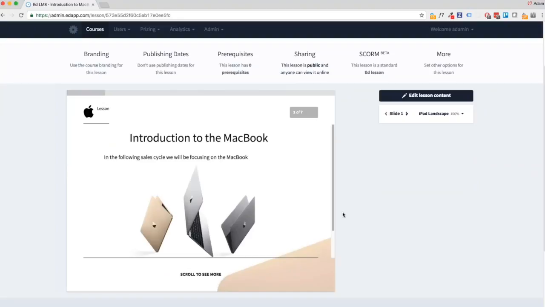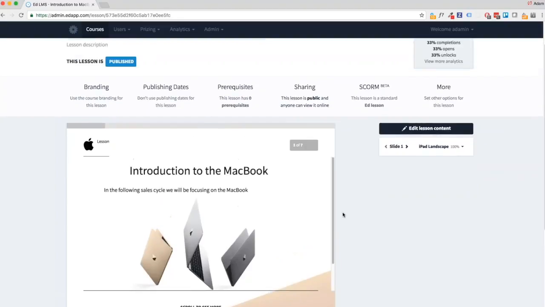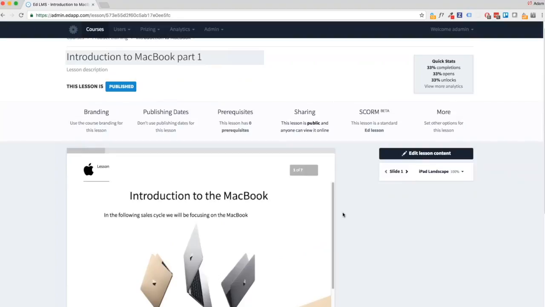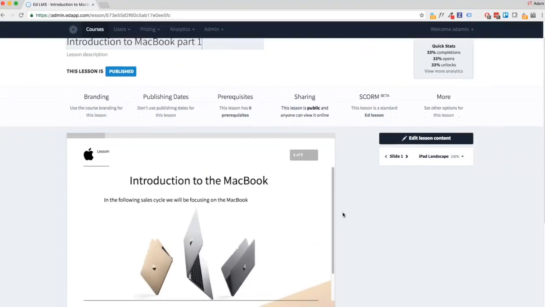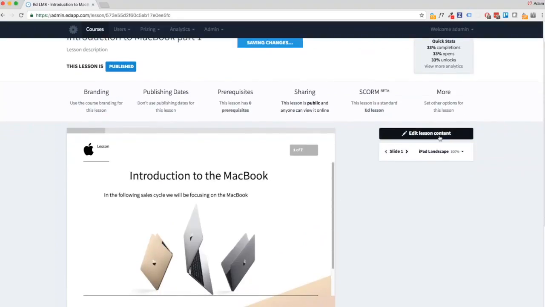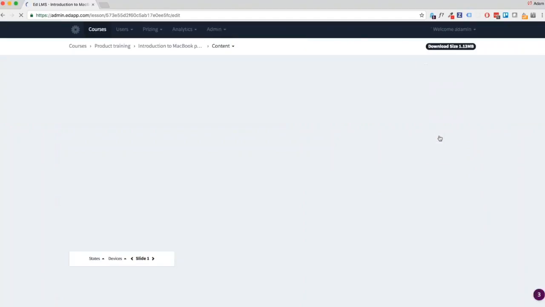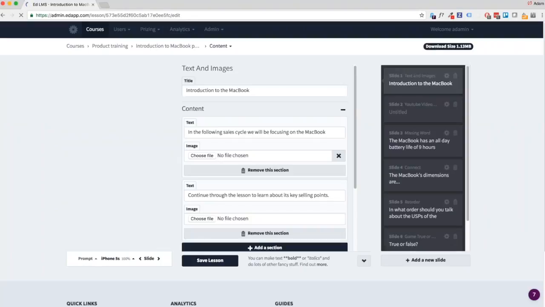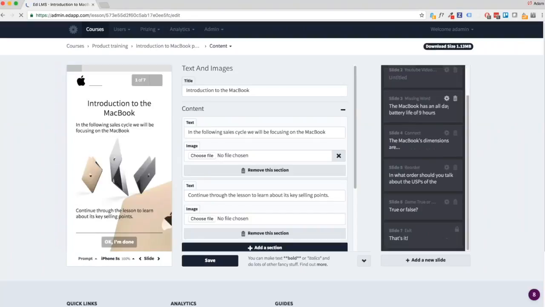So the only thing that you would change if you're doing a part 1 and a part 2 is, instead of introducing your learners to the topic of the lesson in the first slide, you just reiterate what you learned in the last lesson, what happened last time, a brief recap.